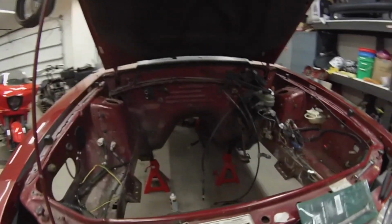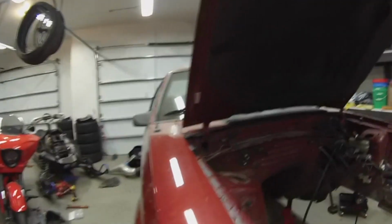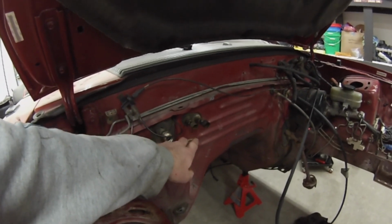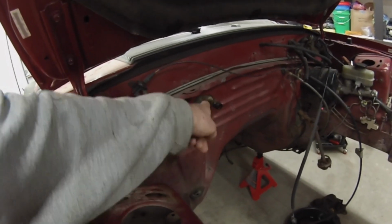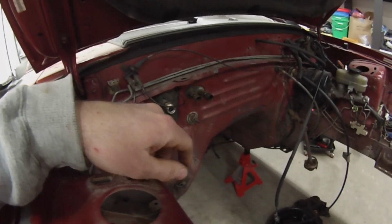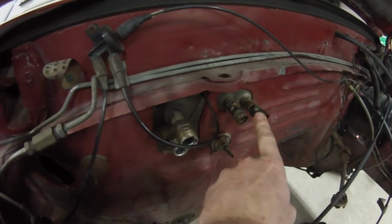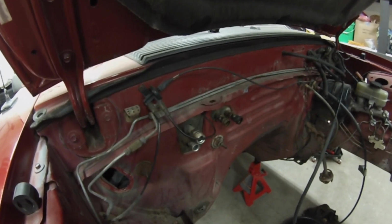And I'm working on getting all the old brake lines out and the master cylinder. I had cut the heater hoses just ahead of the heater core here, so I went to pull those off, and I think I ended up tweaking the outlet there, trying to get the hose off of it and that clamp. And then you can see here it even split this one. So I think it's a good thing. I was planning on replacing that heater core anyway.